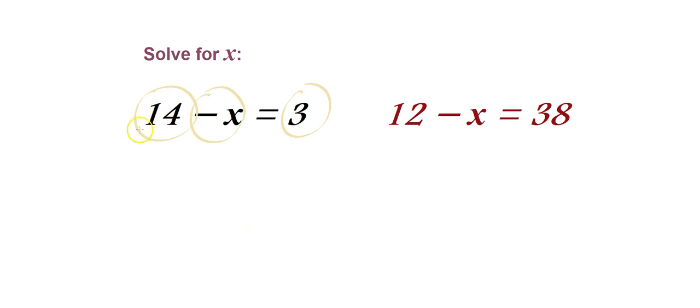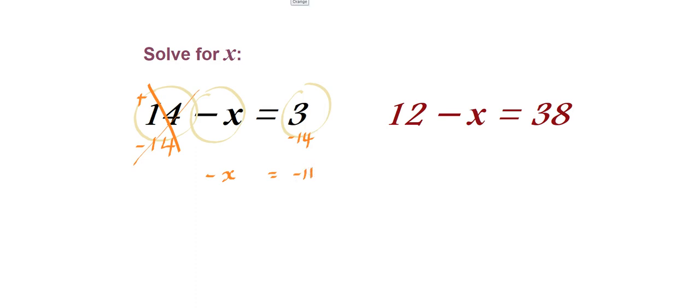So let's start. To get the x by itself, we have to get rid of this 14. Now this is a positive 14, so the opposite of plus 14 is to minus 14, right? And we must do that to both sides. So if we're on 14, then we minus 14, we end up at 0, so that cancels out. What's left? Well, minus x is left. And on this side, 3 minus 14 takes us to minus 11, right?